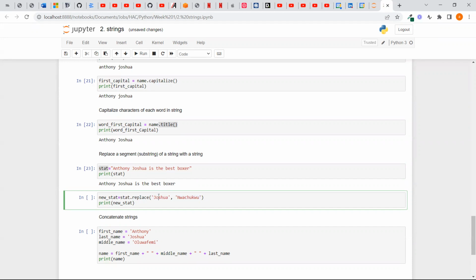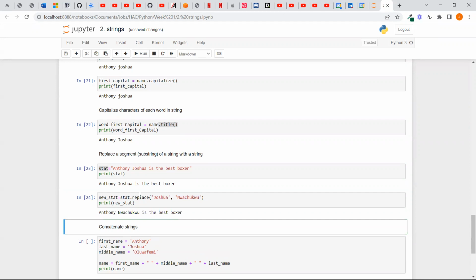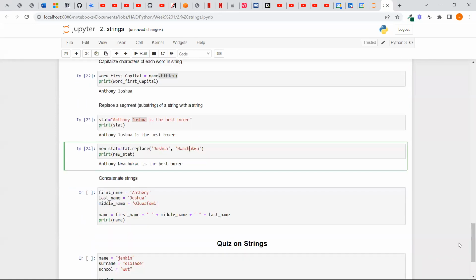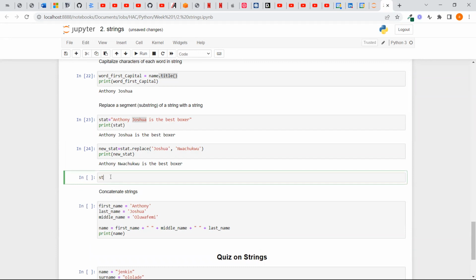Remember, I put them in a string. So when I print this, we'll have Anthony Nwachukwu is the best boxer. It has replaced Joshua with Nwachukwu. So you can do the same thing. Let's say you want to come to this start dot replace.